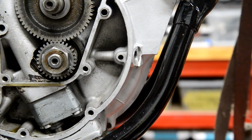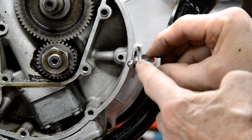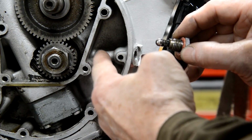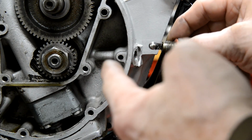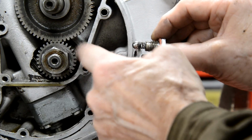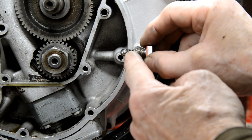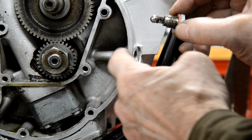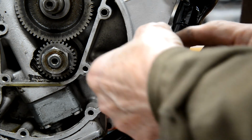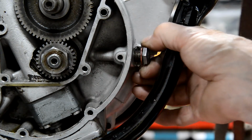Now we'll put in the oil pressure relief valve, which is this little doodad here. And you see it's got a ball and a spring that fits into there. And there's the pressure from the feed into the crankshaft. So if it becomes bunged up or gets too high, this is always full of oil under the same pressure as the pressure in the crank. So if it gets too high, it pushes this ball off its seat in here and it comes back into the sump. So that just goes in there like thus.